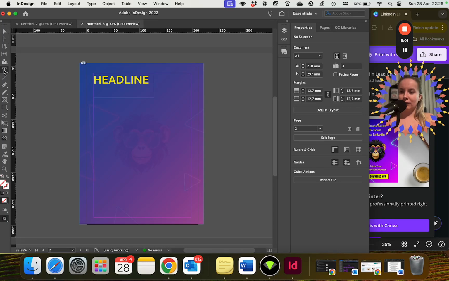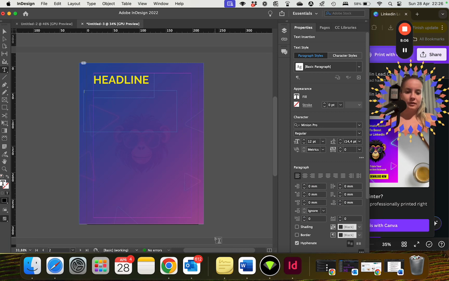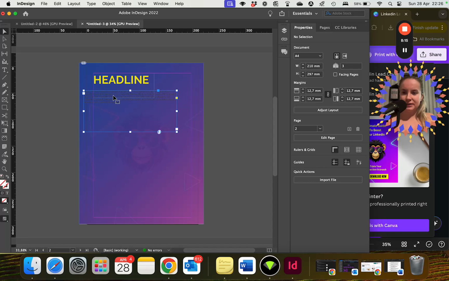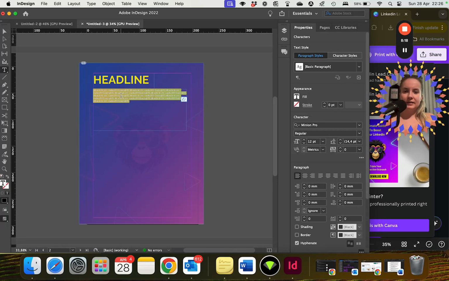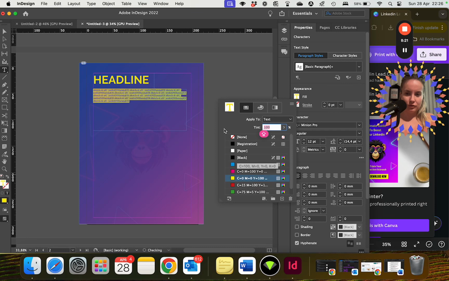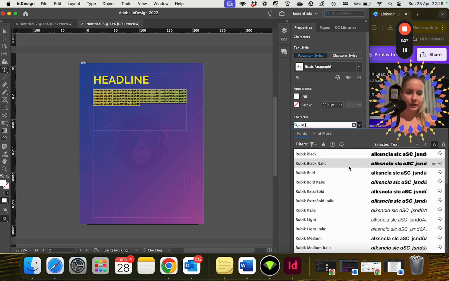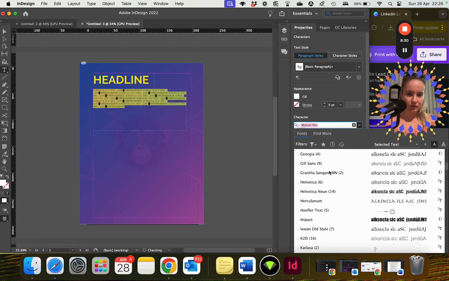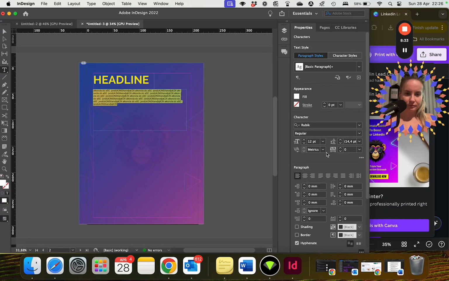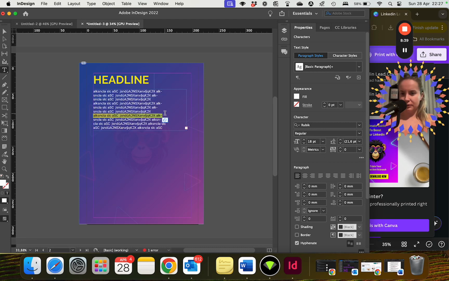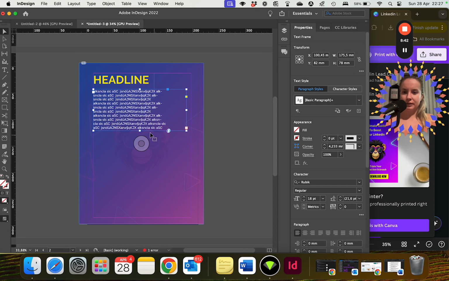Now we want to have probably some content. So again, we do some title, and we just do some random things. So this is, let's say, our content, what we want to use, and we will use, in this case, white. We used Rubik. I think it was already in pre-selection though. Yes, Rubik. I want it slightly bigger, and I think regular will be fine. Yes, regular is totally okay.